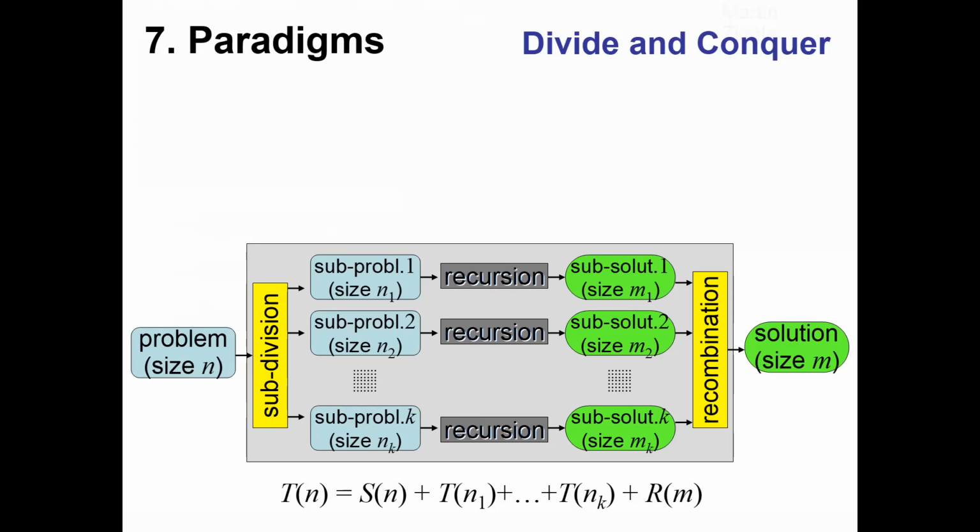And in the example of polynomial multiplication, the subdivision phase would have linear cost, and the recombination phase would also have linear cost, and thus the overall cost was dominated by the 2, 3, 5, or generally k recursive calls. So this is about divide and conquer design, and the analysis of such a divide and conquer algorithm then becomes kind of straightforward.